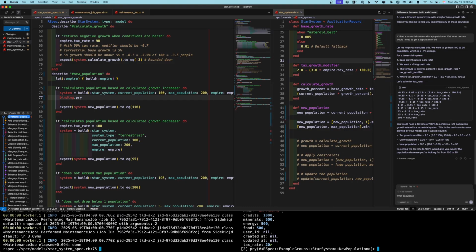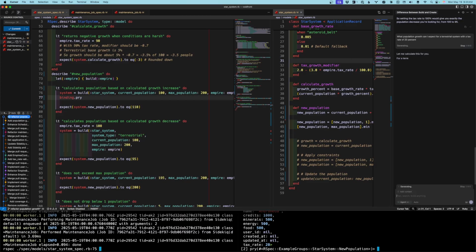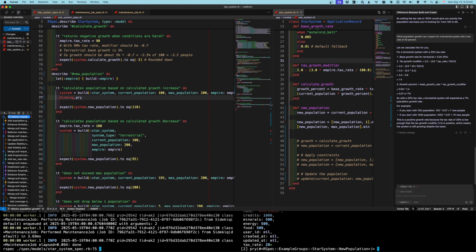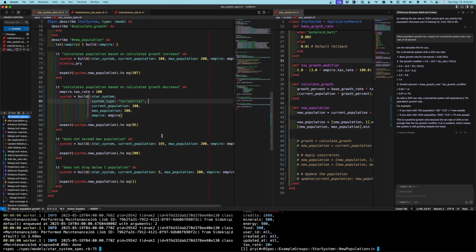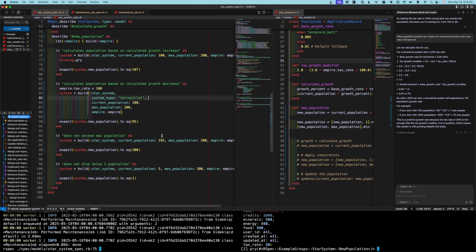What population growth can I expect for a terrestrial system with a tax rate of 20%? This is amazing that you can just do this math for me. 7% growth, right? So that is 7 new people. And this will be 7. Cool.